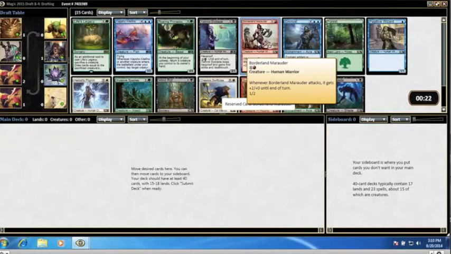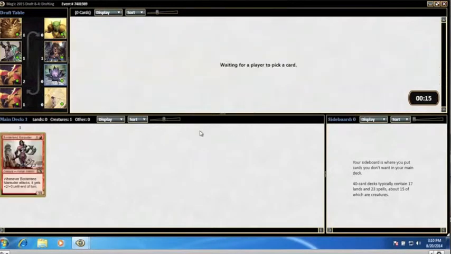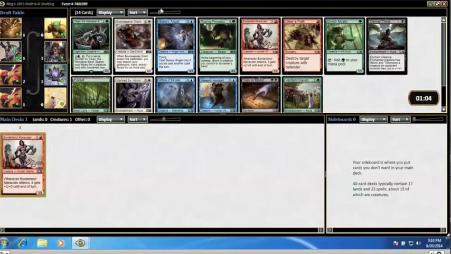I'm really avoiding the green cards like Invasive Species or Roaring Primadox. I just don't think they're very good. They're kind of slow, and you really need to set up your defense as well. So I'm going to take the Borderland Marauder here. This is kind of a weak pack, but we still get a solid red card out of it, so we should be fine there. And what do we have next?